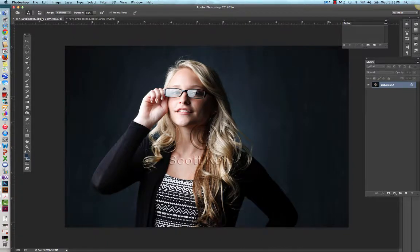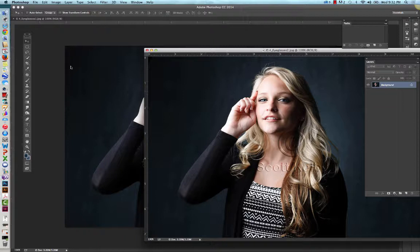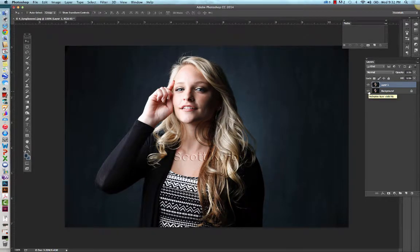All right. So we're going to get the Move tool, which is V, or here in your toolbox, and we're going to press and hold the Shift key, and then we're going to click and drag the No Glasses photo on top of the glasses photo. So I'm going to move this over so you can actually see what I'm doing. We're going to get the Move tool, and hold down the Shift key. We're going to click, drag, and drop this, we hope, on top of this image as well, which we did. You see, now I have 2 layers. I have her with the glasses and her without the glasses.